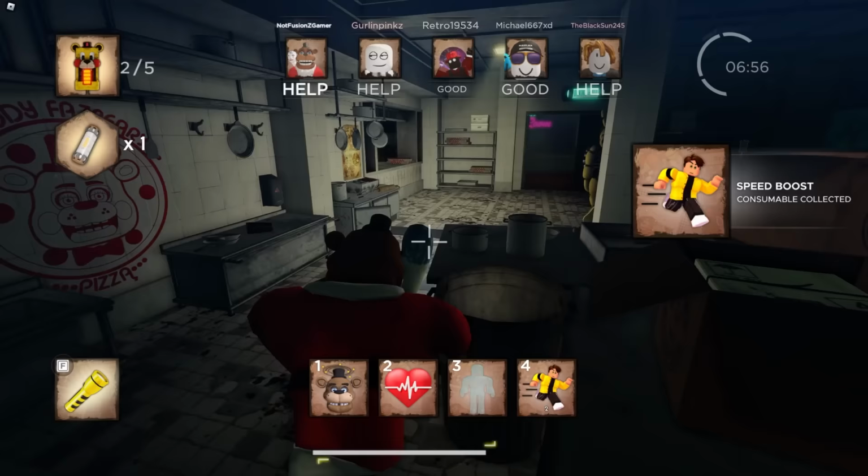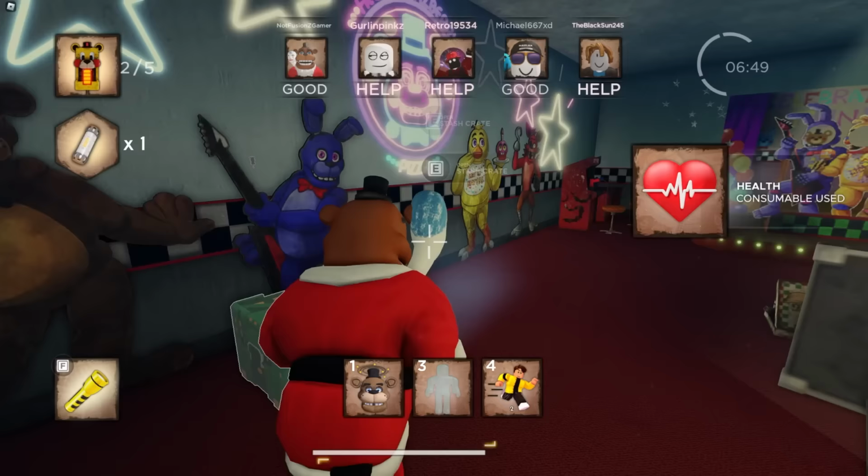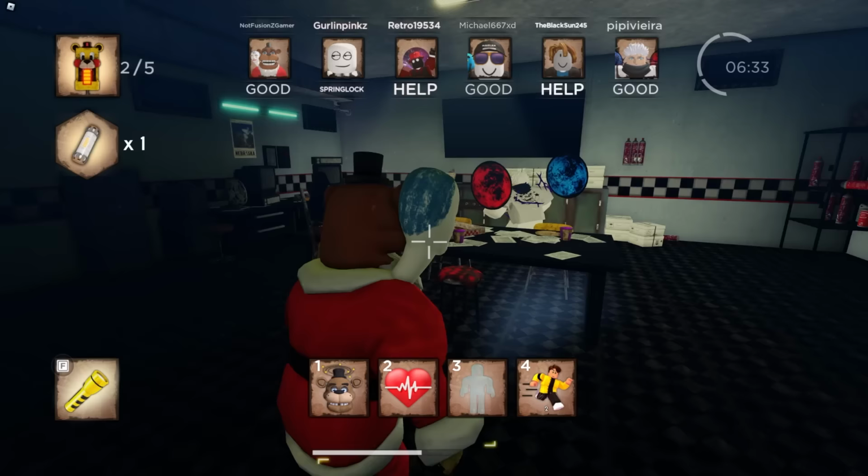I got a speed boost, fellas. Let me use a heal. All right, let's go vault this, go, go, go. Okay, let's get out of here. Vault, oh, open. I got health. Nice. Whoa, dude, where are we? This is so weird that this is official. So, why is that guy's body so massive, but his head so small? All right, let's go in here. Okay, so this is actually Dead by Daylight FNAF, though. That's kind of sick. Is that a person? Oh, it is.